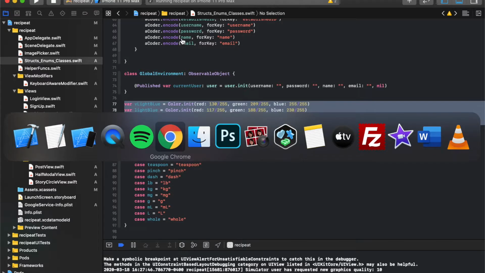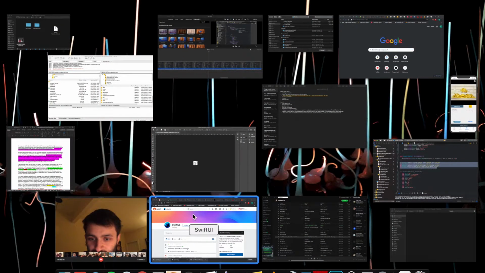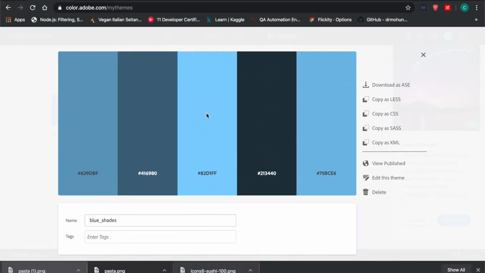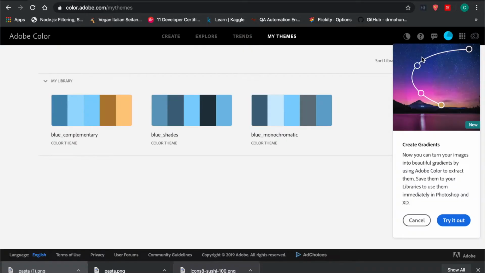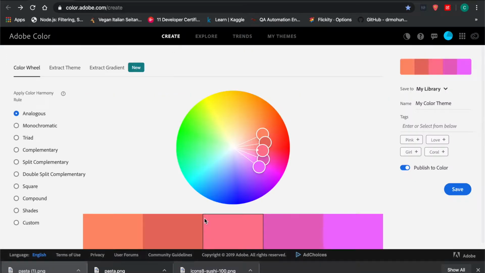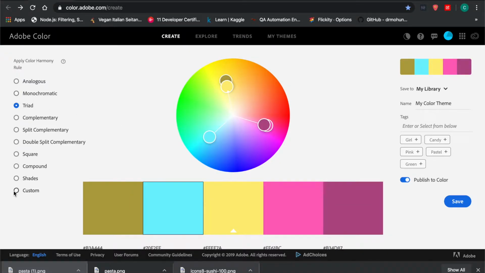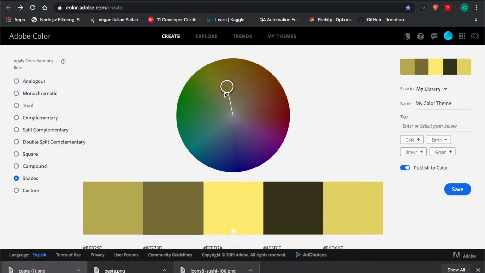And they are based actually off of, if I can find it, it's right over here. So I really like this website actually. I was recently introduced to it. It's color.adobe.com/ and then you can just do /create, okay? You can fiddle around with these and create your own colors. I thought this was really nice, and I think this one must have been shades or something like that.